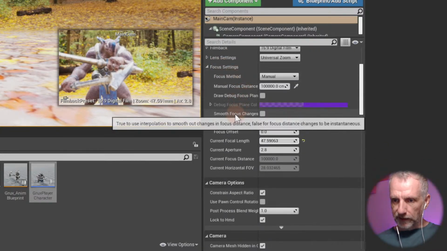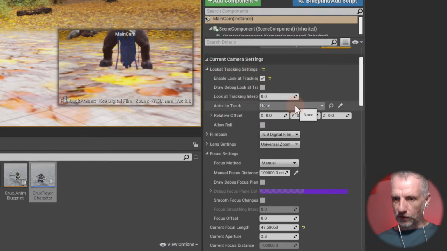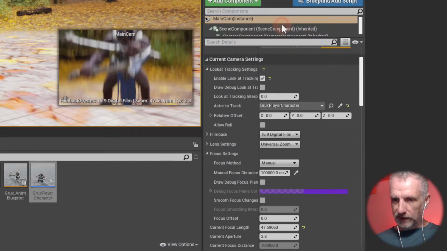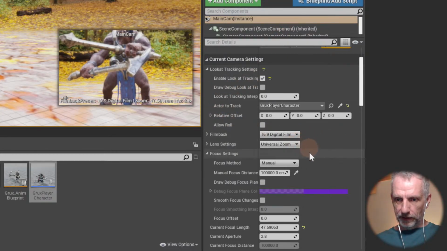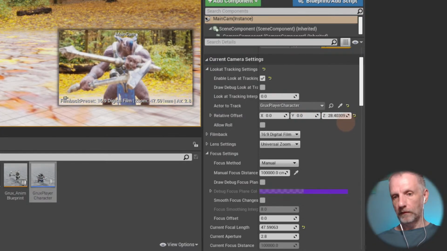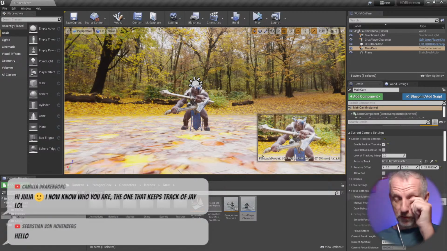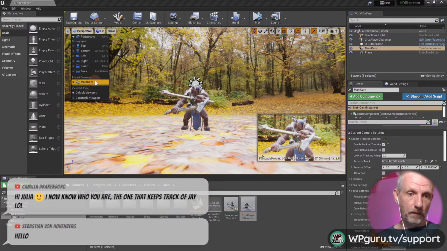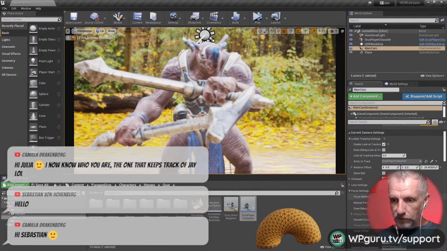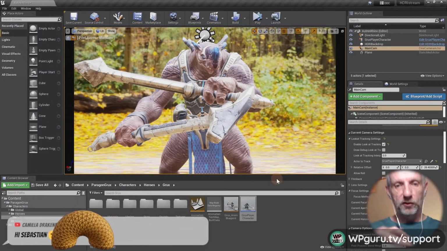I could try and track him again. That worked quite well last time. So look at tracking. If I just enable that and then go and pick my Grux character, then he's looking at that, and I can go and maybe focus more on his upper body, like so. And then I'm always looking straight at him. That might work quite well. And then focus we'll worry about in a minute. In fact, I might just go and disable that for now so that we have everything as strong as we can get it.